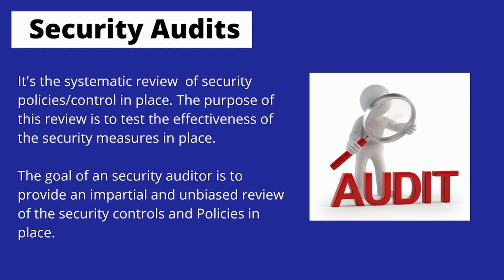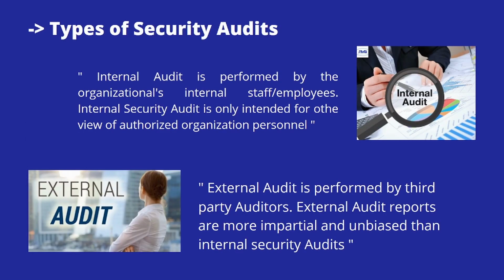It's the systematic review of security policies and controls in place. The purpose of this review is to test the effectiveness of the security measures in place. The goal of a security auditor is to provide an impartial and unbiased review of the security controls and policies in place. Now there are two types of security audits: internal audit and external audit.